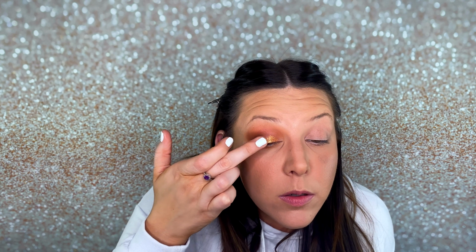Okay, so now I'm going to use True Bronze. It's a shimmer shade, and you know what that means? It's finger time. Of course I'm using my finger. Of course. Hello? Do you even know me? Oh, it's so pretty. And I'm not worrying if some of it gets on the lower lash line towards the front, because I'm kind of doing that on purpose a little bit. I'm going to put it there deliberately anyway, so it doesn't matter.